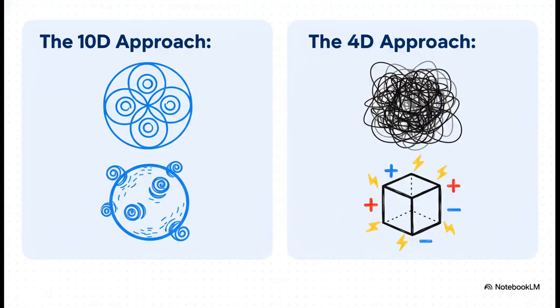So you've basically got two camps. On one side, you have the standard 10-dimension approach. It says the extra dimensions are real, but tiny, because it makes the math work out beautifully. On the other side, you have the 4-dimension approach. It says those extra degrees of freedom the math needs aren't dimensions at all, but new, built-in properties of particles, things physicists call charges. The trade-off? The math gets way, way messier.